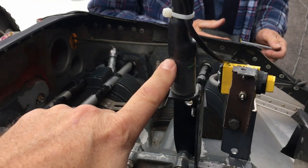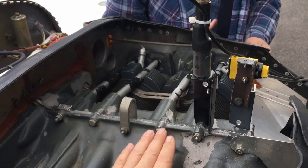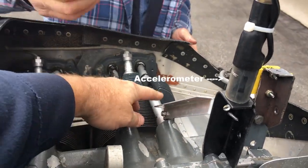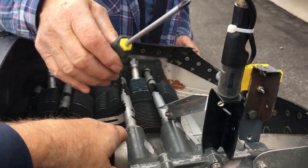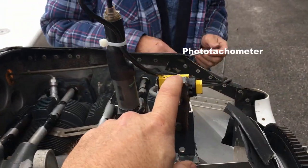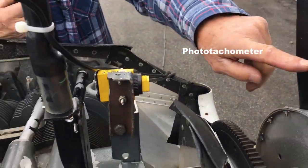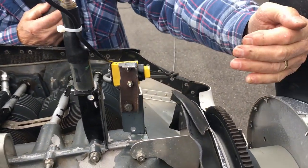So this one here is going to be measuring the vibrations of the engine. And we're in the process of adding a stabilizer down to the... to make sure it doesn't do this on its own. And this one here is going to be reading the position of the prop. So we have to put a reflector probably on the prop. So when it reaches it, it reads this.